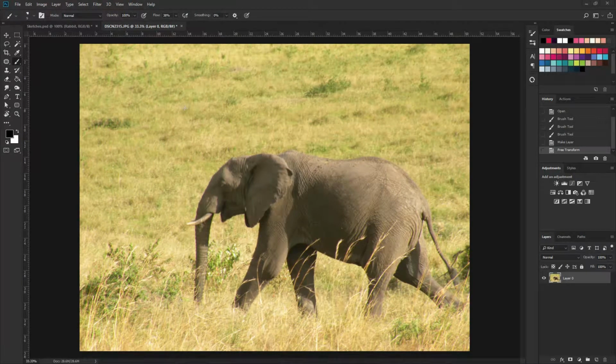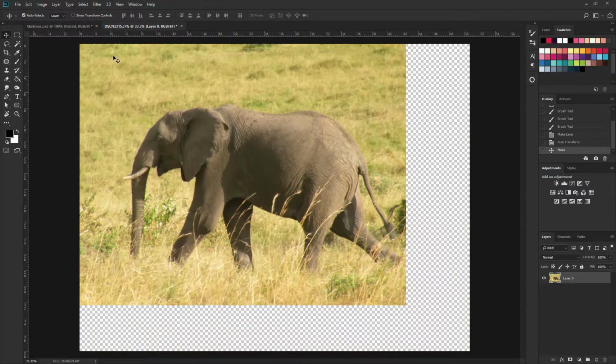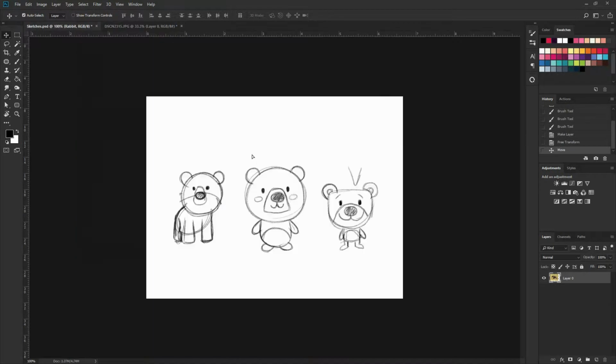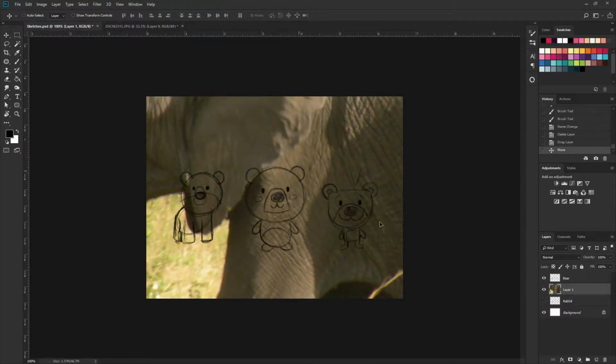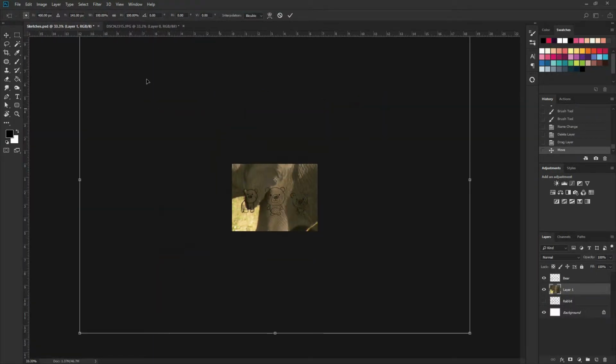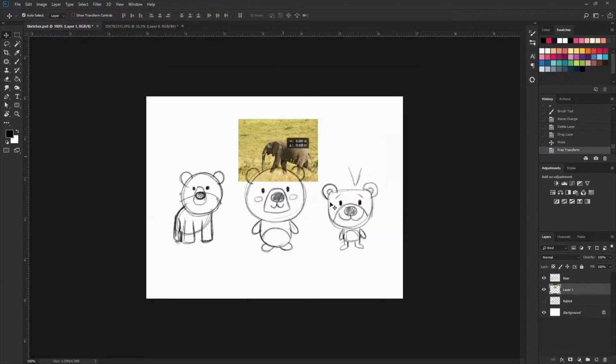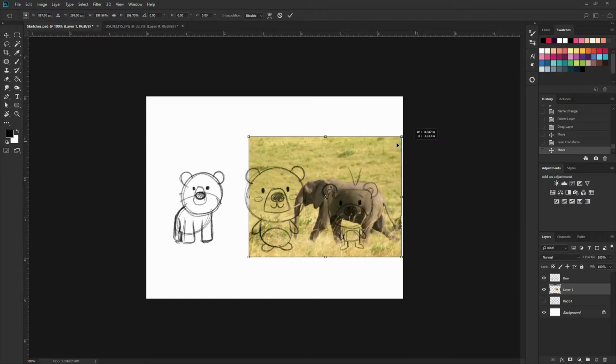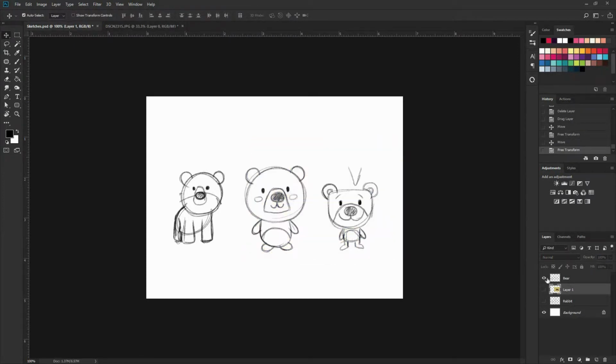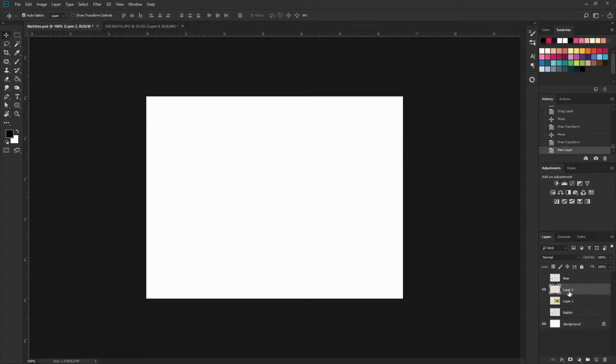In this lesson, we're going to be creating the doodles of our elephant. Just as we did in the previous one, let's find a reference image like this elephant, and drag it into our Photoshop document. Let's scale this down a little bit, remove the visibility of our bare layer, and create a new layer, and name it elephant.